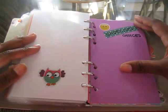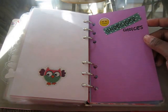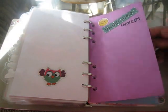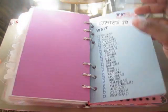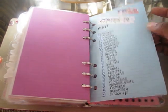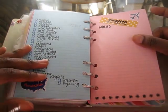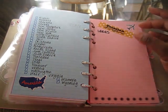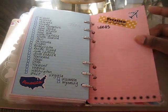Then I have U and V, which are my undecided choices. When I saw this I was like, what could I put under here? I'm really battling myself about graduate school and battling myself about getting another tattoo — so just random things. I got this idea from someone on Instagram of USA States to visit — I can actually check off a few since I've been to Florida, Washington, and Georgia. I have them all the way down to Wyoming. I put that list in here already. And then I have vacation ideas — places to visit and vacation ideas will probably intertwine, but vacation would be like something in my area or just something in Florida, and places to visit would be like Jamaica or Bermuda where I've never been.